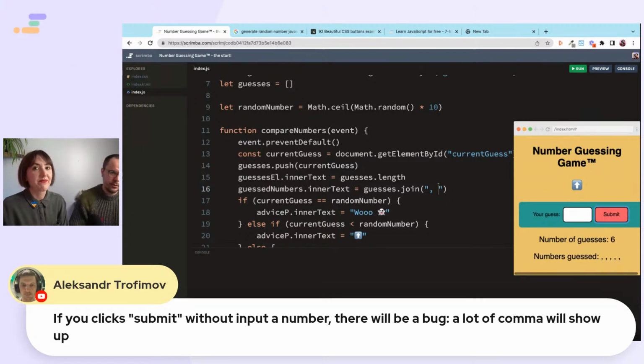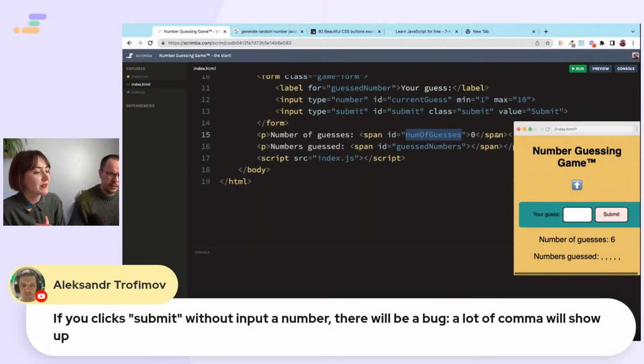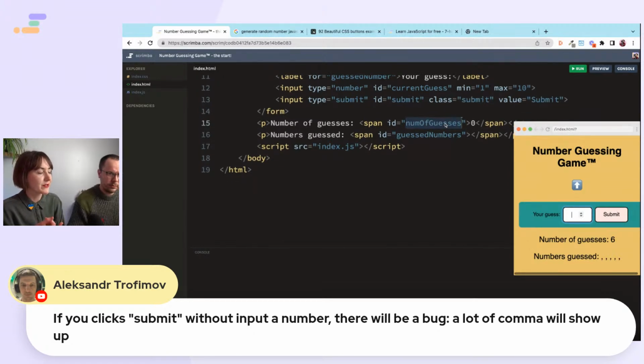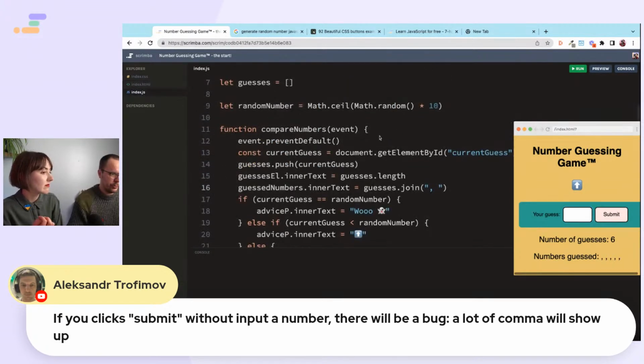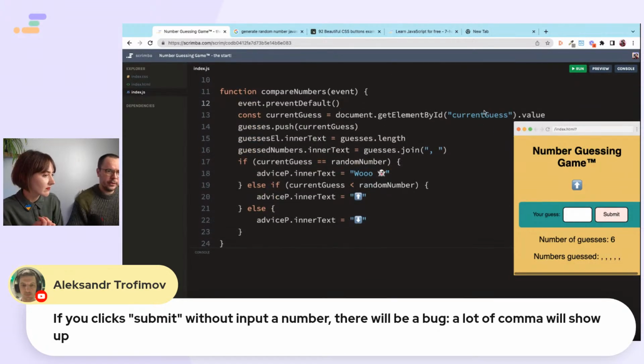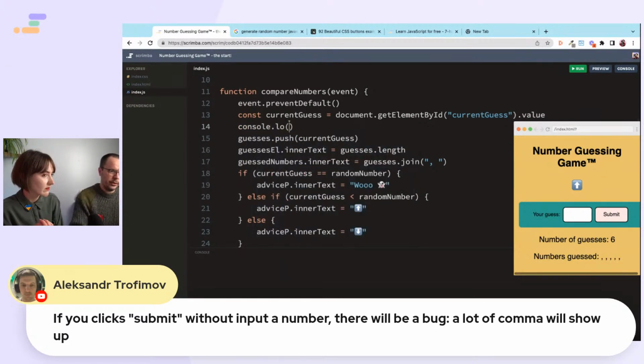Okay, no, it hasn't. Yeah, but isn't there like that's actually in HTML data? But why is it actually doing that? Because the array is empty, so it shouldn't really be adding those commas, should it? No, what you're basically trying to prevent is, because you're getting current guess dot value, yeah, but it's empty, but the function still runs because there's nothing to stop it from running.